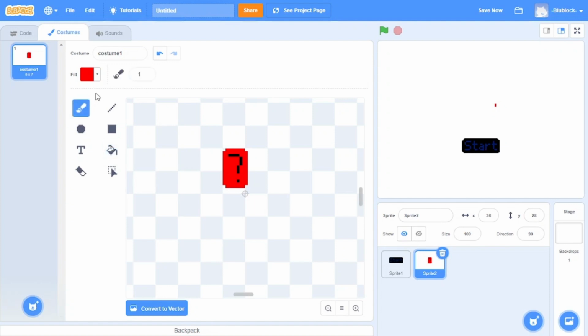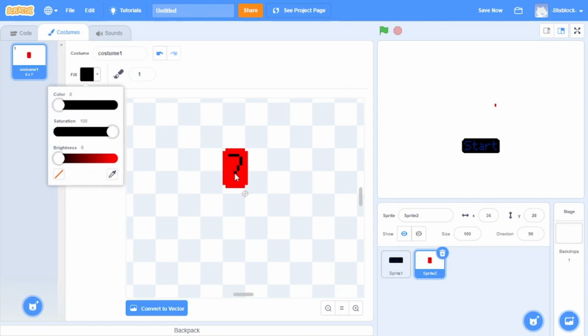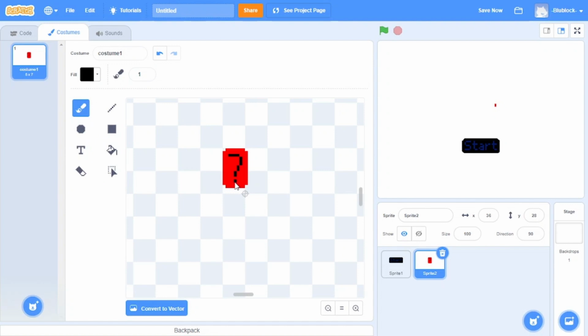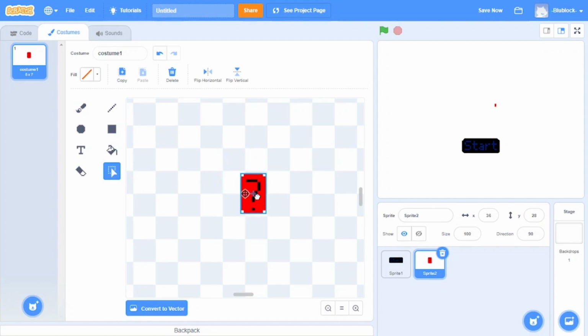But something looks a little off about that question mark, so we're gonna go ahead and fix that. That looks better. So now we can go ahead and align this and make it bigger. Probably 200 for a size like that. Or, wait, it got cut off. Somehow.